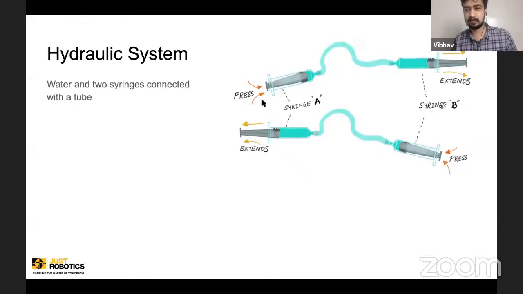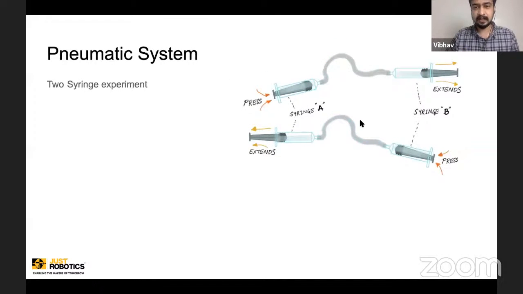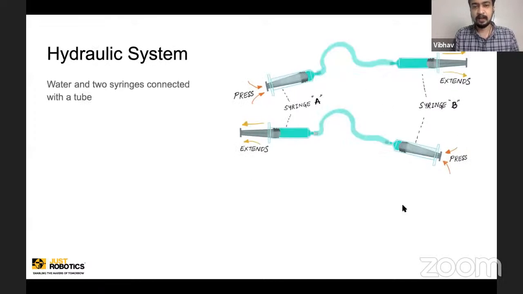So then when you press, the movement gets translated much faster. The air was getting compressed and it was not so responsive. Now the movement is faster. It is almost instantaneous. You apply a little movement on one end of the syringe, and at the other end of the syringe, you can see it very quickly. This is because of the liquid.